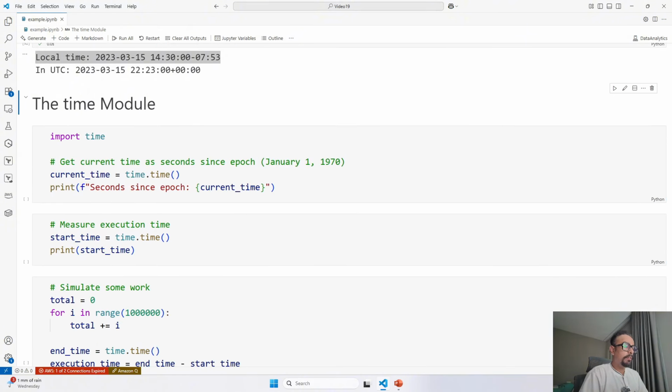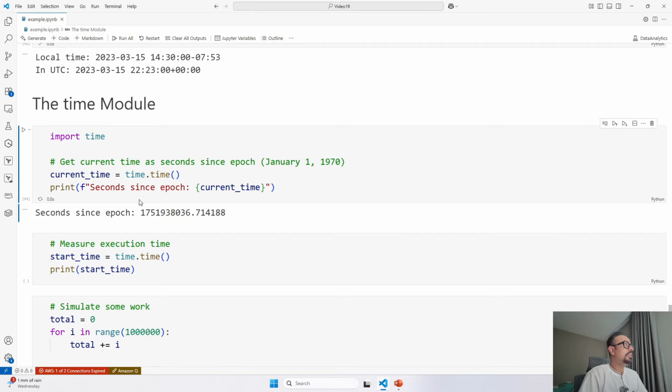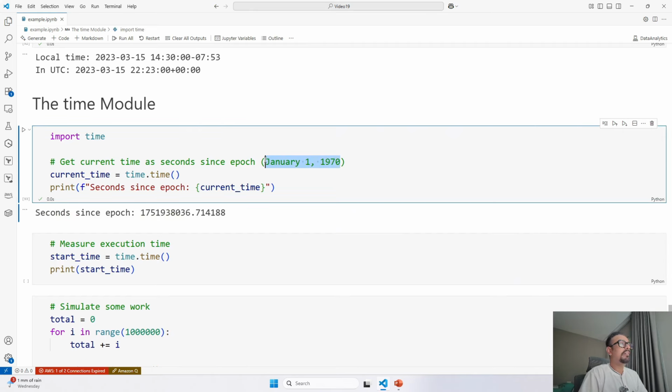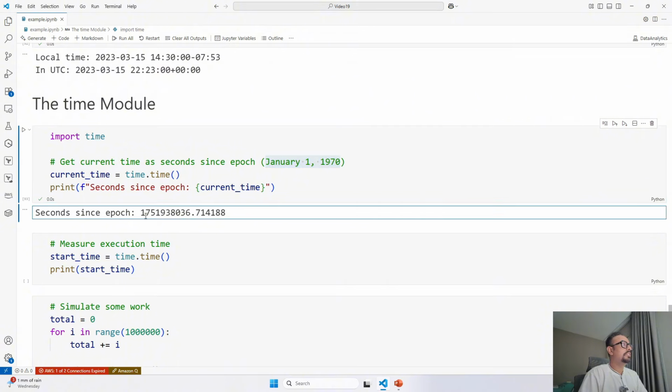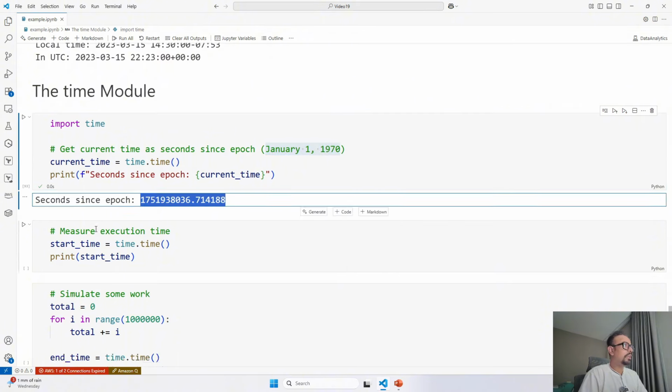So in our first example, we are saying time.time. It returns the current time as the number of seconds since the epoch. So the current time that it is going to return is since January 1, 1970. So this is the time from then till now. Now if I go ahead and run this, this is the start time right now. So when I use time.time, it is going to get me the current time before some code is running.